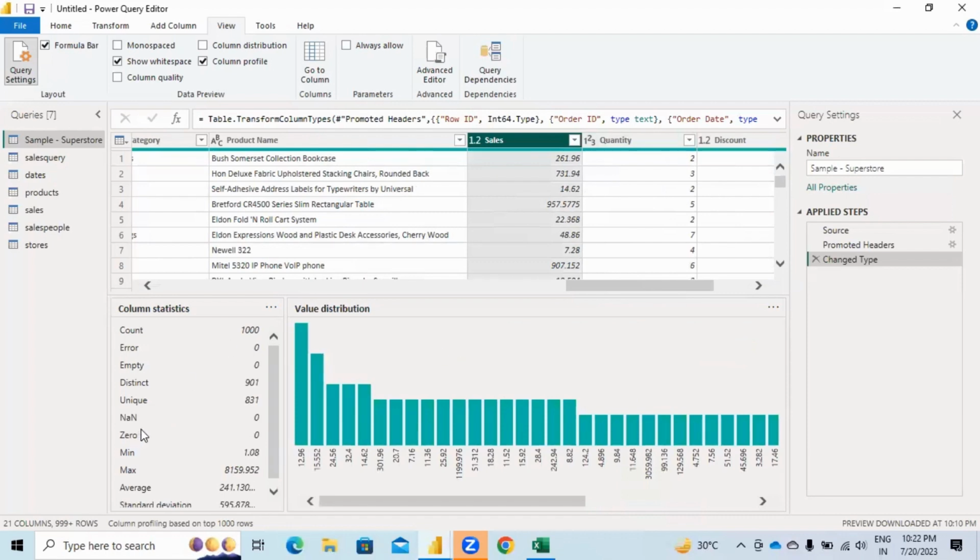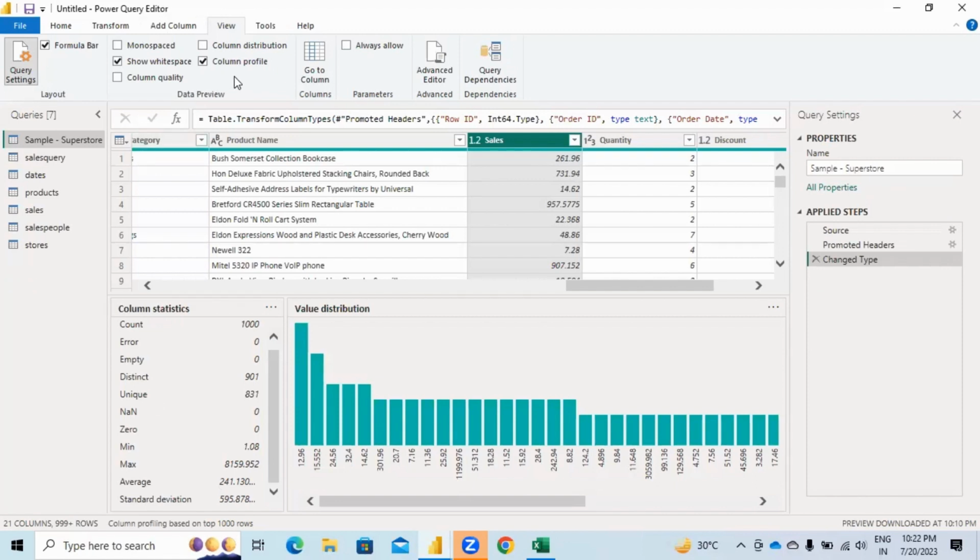You can see the different values it gives you: total count, distinct value, unique value, null value, zeros, minimum value, maximum value, the average, the standard deviation. You don't need to calculate these things. Power BI gives them to you in your column profile.